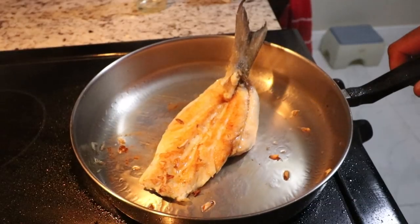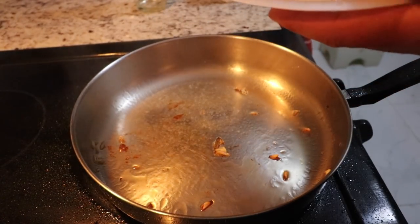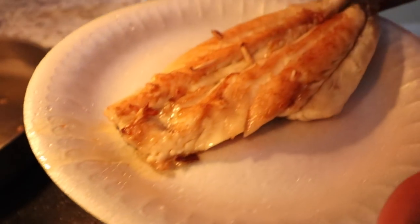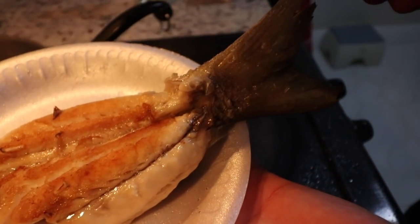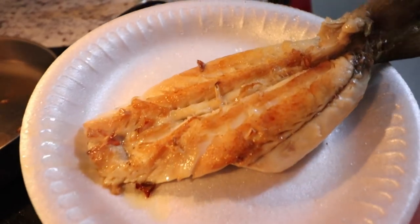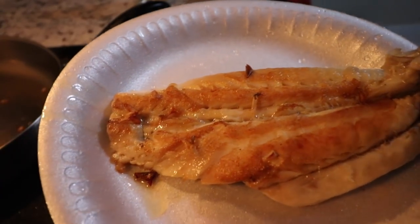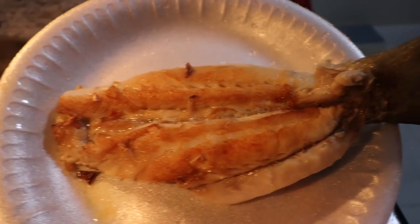This fish is done. I'm gonna go ahead and take it out. Now that looks pretty damn good. It smells really good, and look at that color. Golden brown, the tail's nice and crispy. The bottom skin is charred. It actually looks really, really tasty, so I'm pretty excited to try this out. I didn't burn it. Ha! But here we go. Nice little mullet right here.